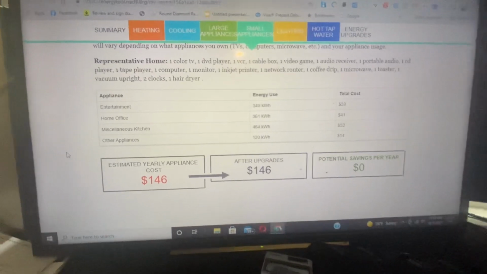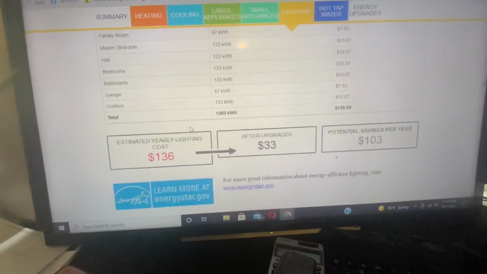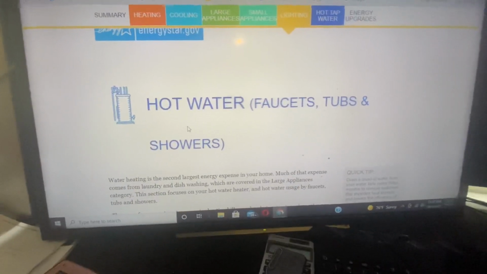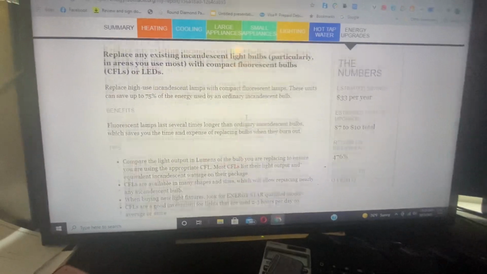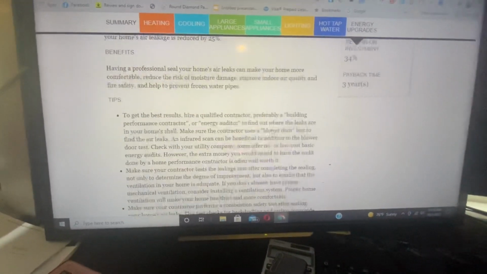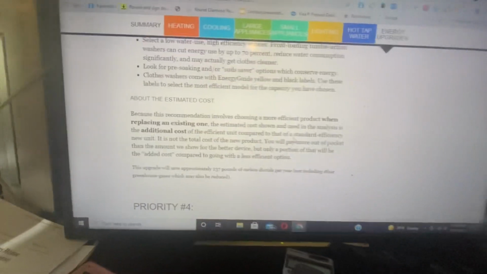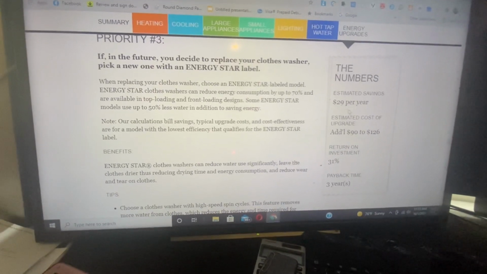Some kind of higher level of thinking, I don't think so. It's really a basic inspection of just basically going to get the information off of the right appliances and whatnot. And then it does give a priority number 1, energy savings tips. So you've got 5 different priorities down here at the bottom that you can go through with them and just explain the savings and what they can expect to gain from that.